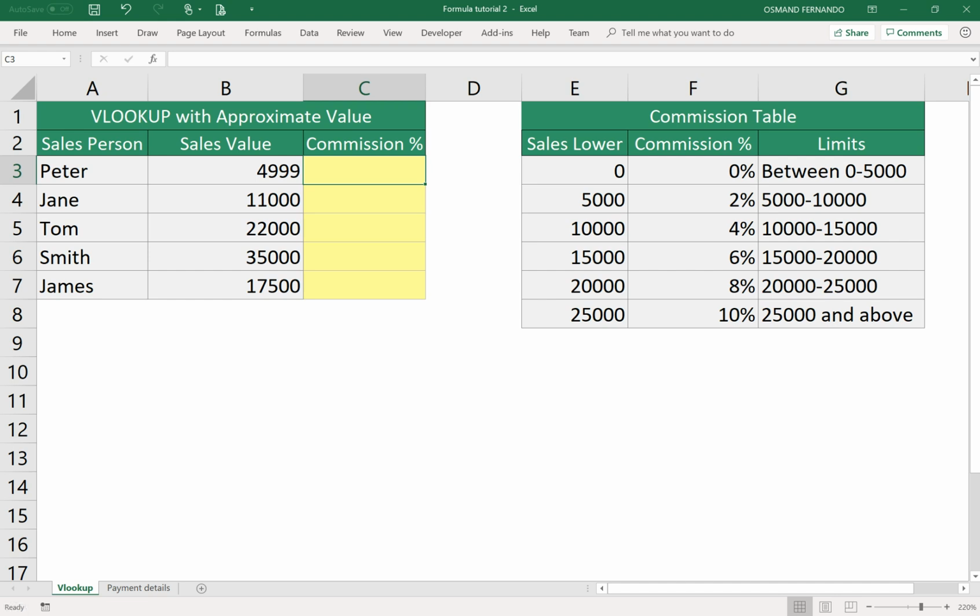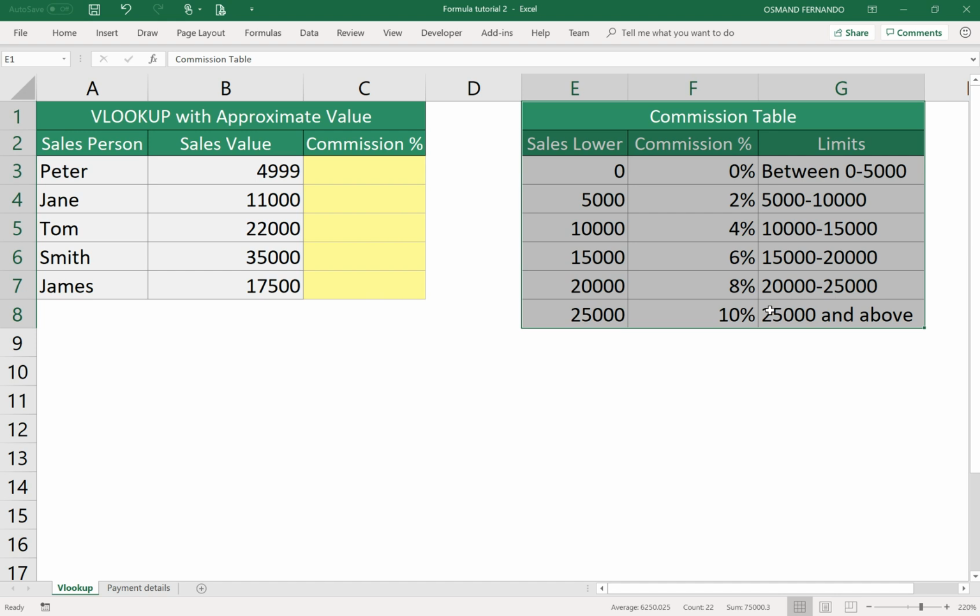So we have a table here. In this table we have the salesperson and sales values, and we also have the commission percentage. That is what we need to get using the Vlookup approximate value option, and this is our commission table.